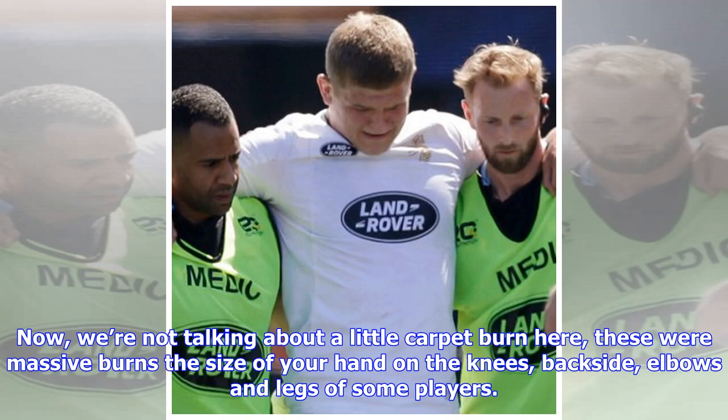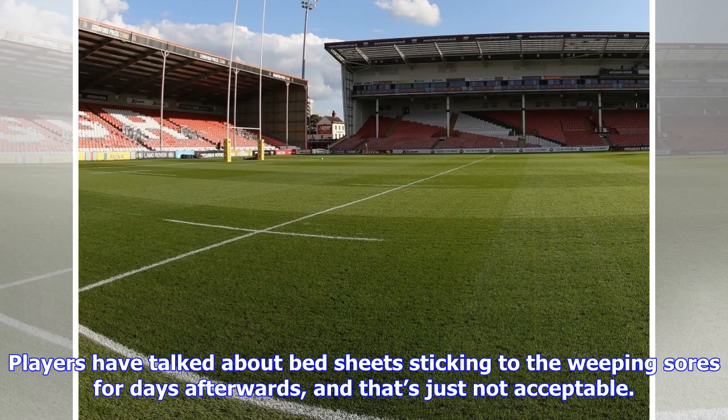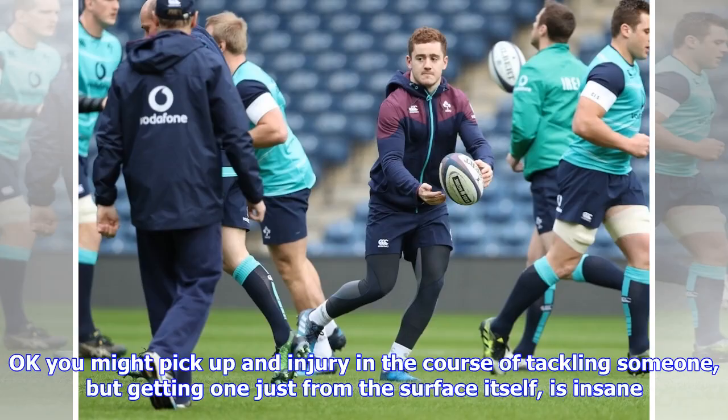Now, we're not talking about a little carpet burn here. These were massive burns the size of your hand on the knees, backside, elbows and legs of some players. Those don't heal quickly. Players have talked about bed sheets sticking to the weeping sores for days afterwards, and that's just not acceptable. Okay, you might pick up an injury in the course of tackling someone, but getting one just from the surface itself is insane.